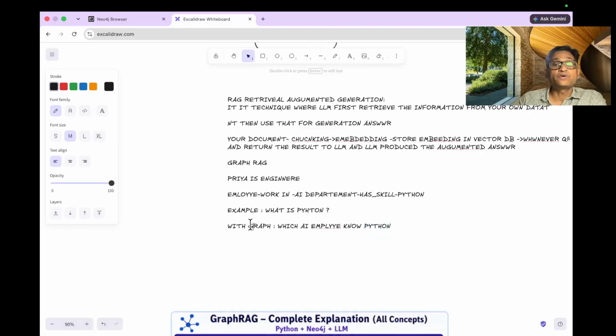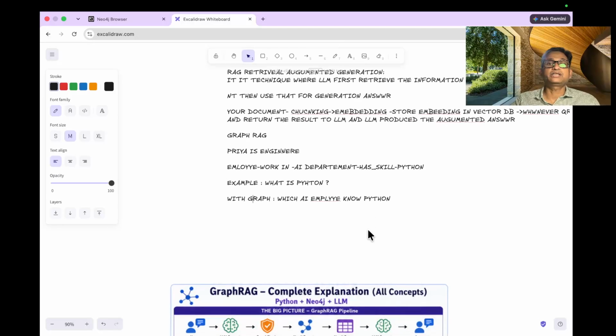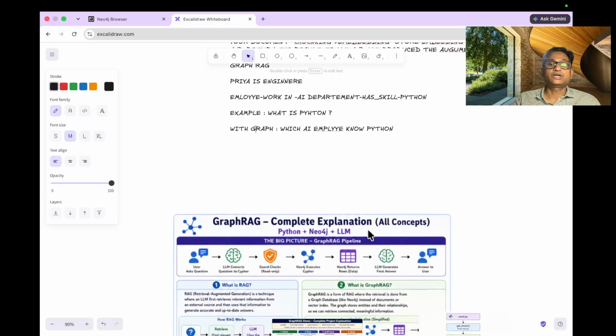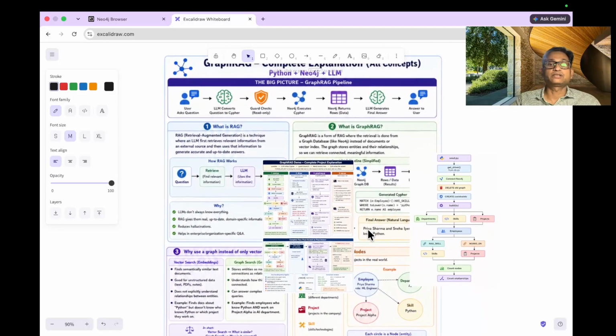But with GraphRAG, it is easily retrievable because we store the relationships and the different entities. So, this is the basic difference between RAG and GraphRAG. Now, I am going to explain in this picture also, just see here.